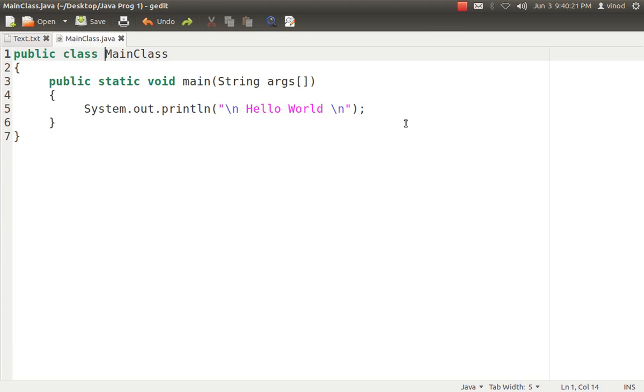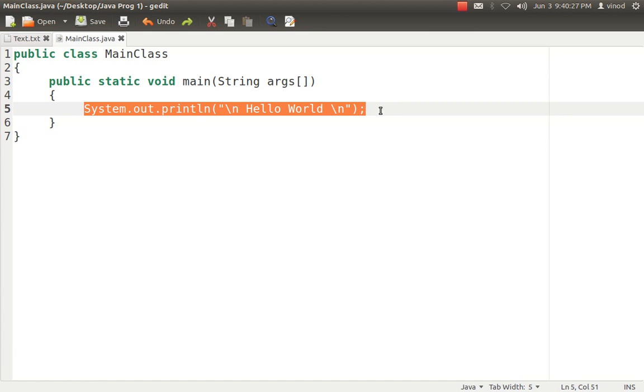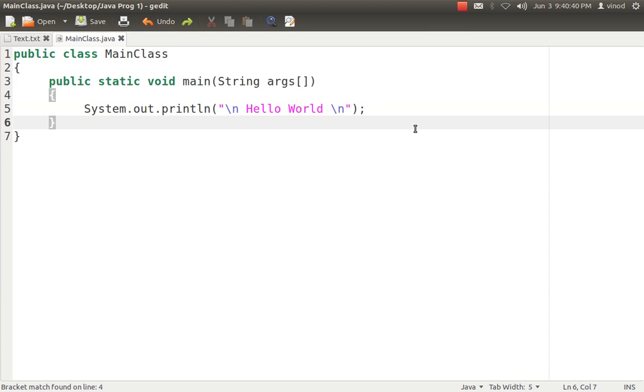First and foremost, if you want to print anything on the screen, you have to write a statement. At the initial stage the statement is quite confusing if I explain it right now, but for the time being I'll just explain it, and as we go further and further, you'll understand what I was telling at that time. If you want to print any statement on the screen, you generally find the statement again and again, that is system.out.println, which by default transfers control to the console to print whatever statement is given to it.